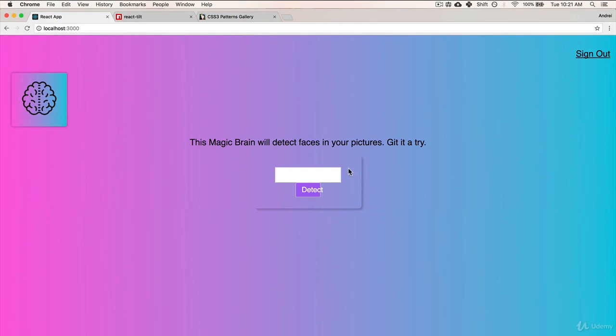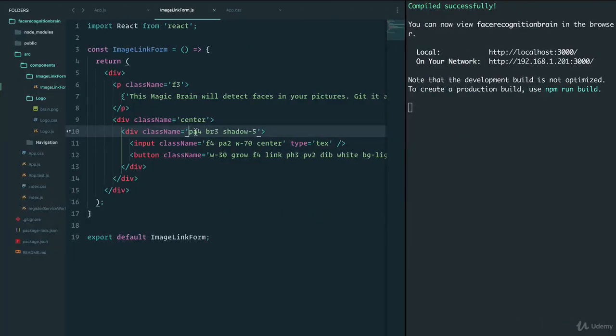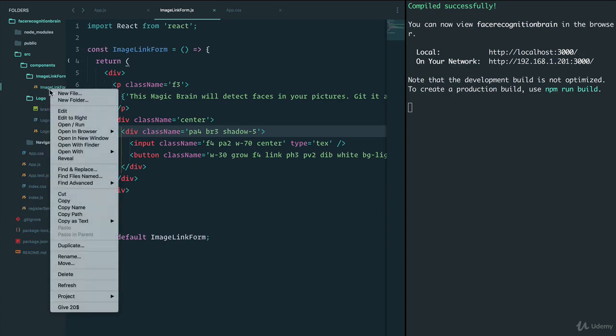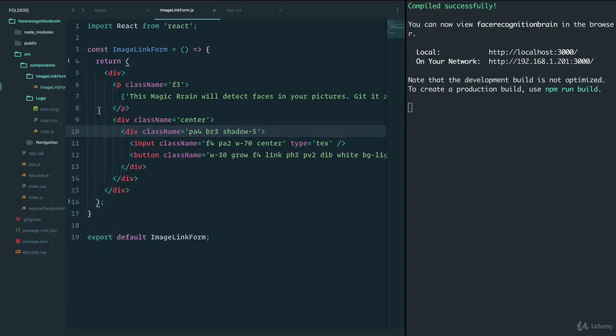All right, so it looks a little bit off. We need to fix a couple of things. And you know what? I think for this one, we're going to need a few more CSS properties. So I'm going to create a new file in our image link form.